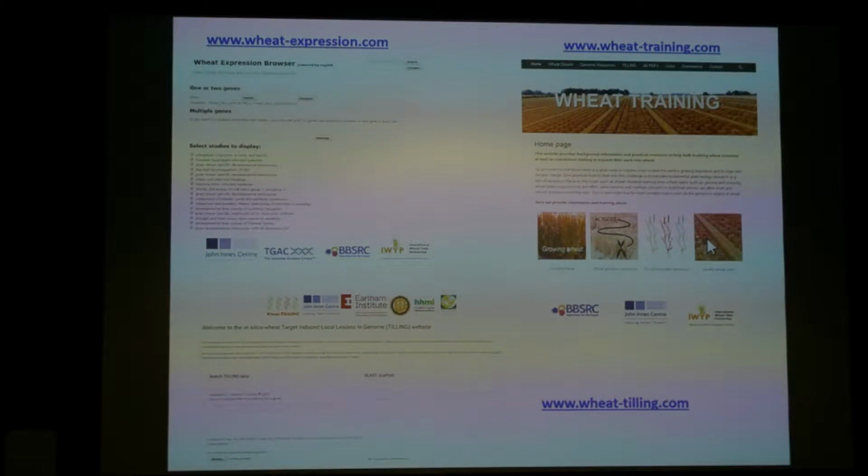The thing we did do is that on the website, when I showed the result of the TILLING, I showed that you put in a gene name and it tells you all the mutations in that gene, but you can also do it the other way around. You can put the line name. So I have 2 mutants, let's say, Chronos 111 and Chronos 222. I can put that in the list, and it will tell me all the mutations in those 2 Chronos lines. I can then look at them and say, okay, they share mutations in the A and B genome for this gene, but all the other mutations are completely different, or they have this many mutations, so I need to be careful, and so on. But it is true.